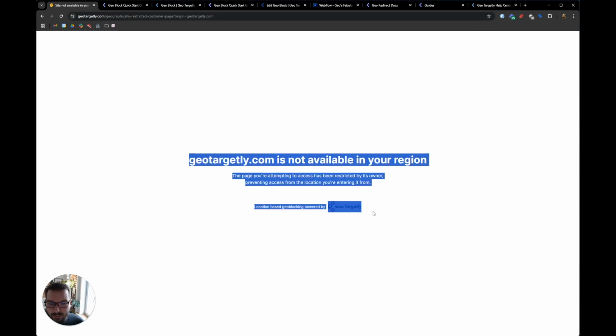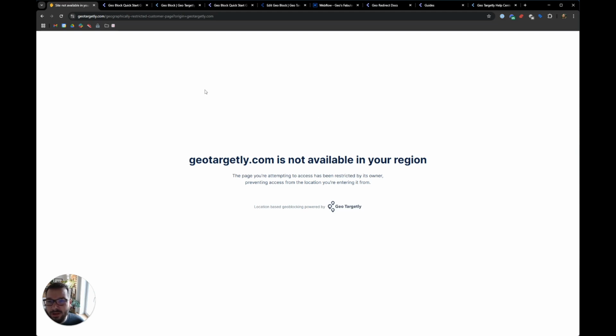You can see that I'm correctly being prevented, and this is the geographically restricted customer page. Basically what it says, it references the original domain. So even though this page is hosted on geotargetly.com, once your blocked visitors get here, they will see your domain. As I implemented it for geotargetly, that's why it's saying geotargetly, but let's say your page is acme.com, it will be referenced over here, and therefore you will be complying with the need to give your visitors information why they are not able to enter your site. So that's the first thing that I wanted to show you.